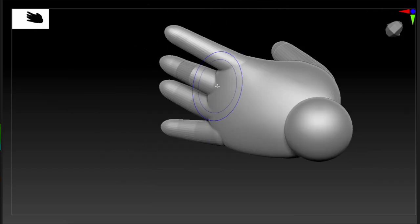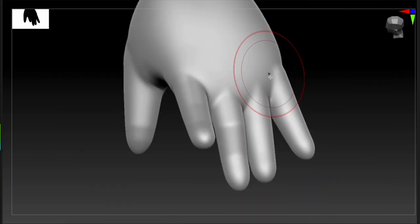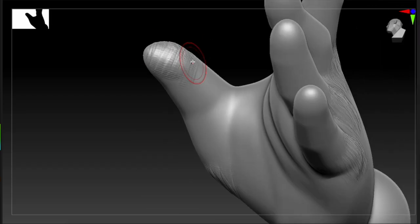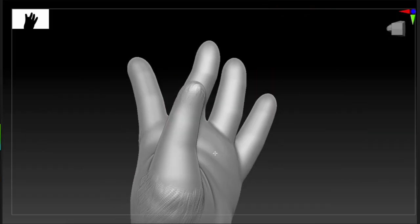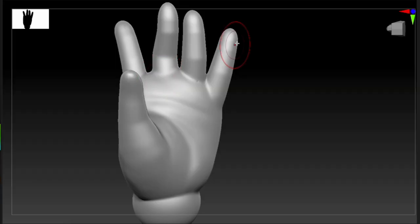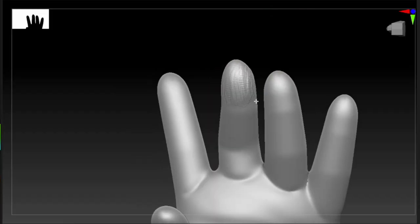Y'all have no idea how proud I am of these hands. And they were done really simply as well. So I just took some sausages and molded them into the shapes of fingers. And usually making pretty hands does not go this easily for me. But with some simple shapes, I made some very elegant hands.